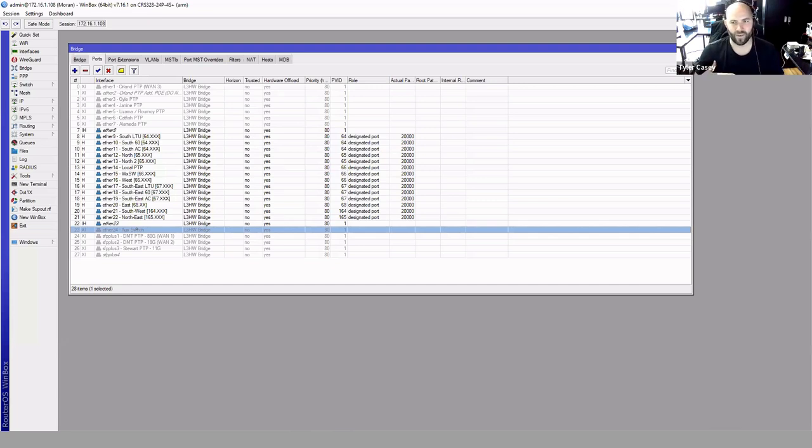Why we did that is because, let's say we move some stuff around, where we're moving cables, and now we want to use a port that wasn't a part of the bridge. Rather than having to remember to add it to the bridge, you can just re-enable it.